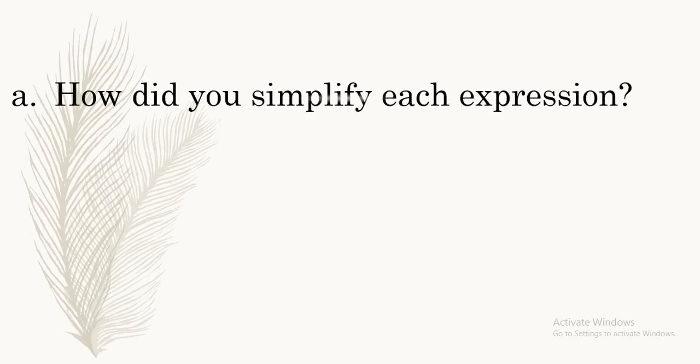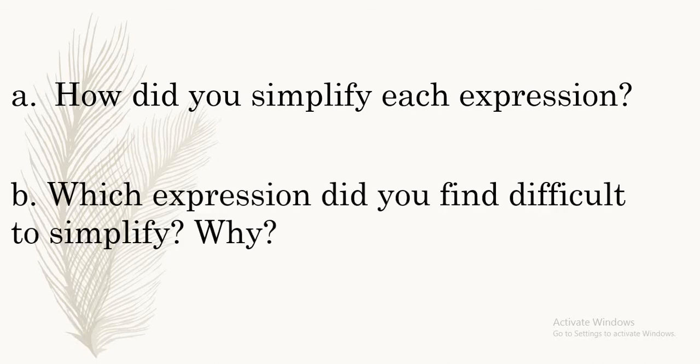So let's answer the question, how did you simplify each expression? First thing first, we solve for the square root of a number. Then we simplify the numerator and denominator. Next, which expression did you find difficult to simplify? Why? So I think that's number 3 because the given equation is too long.